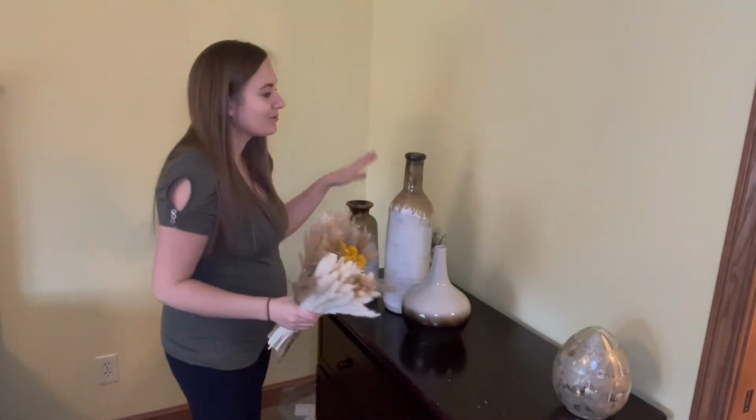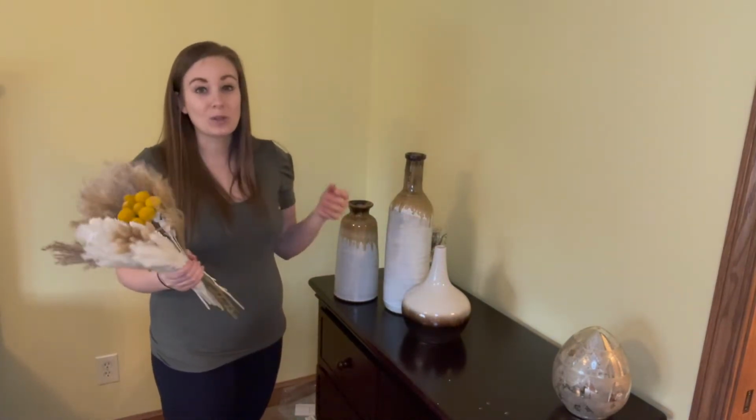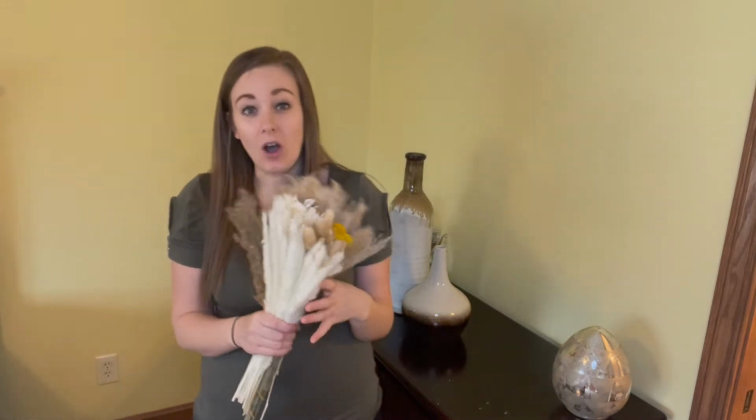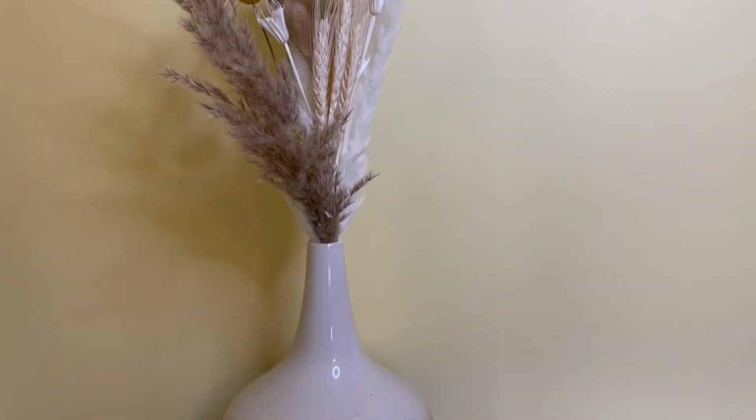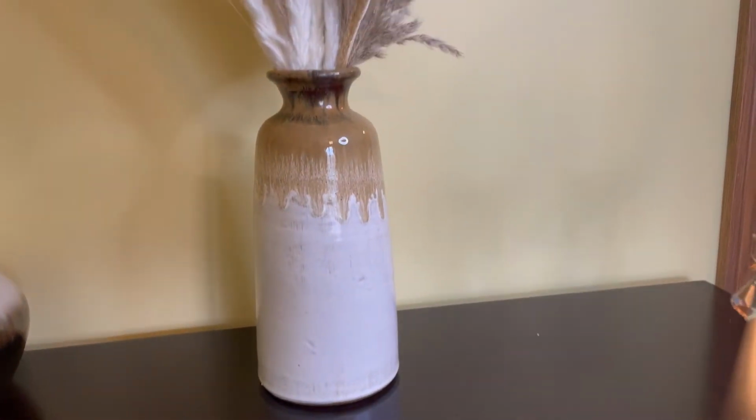I have a few different vases that these flowers can go into, and what's great about this is you can arrange these all in one vase, or you can put them in multiple vases and create multiple looks. Your arrangement is very unique and you can make it however fits your specific needs. This grass is made of the highest quality to create such a stunning grass decor.